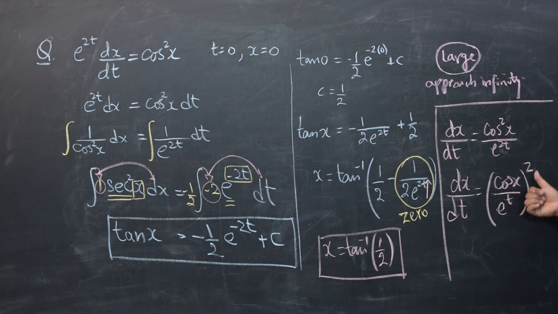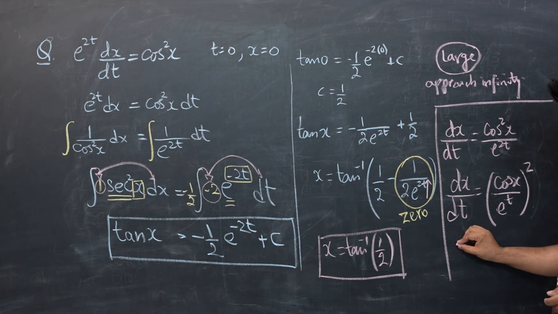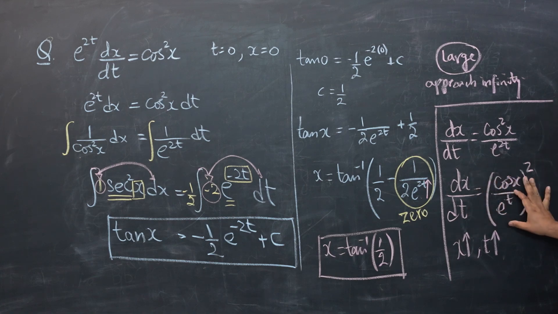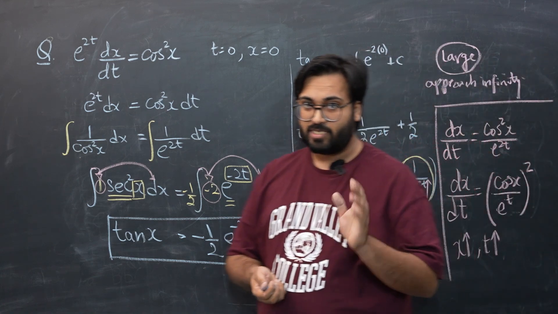Now we can prove that this value is always positive because there is a square over it. And hence whenever t increases, x will always increase because they have an increasing relationship. For an increasing function the derivative should be positive and we have shown that this value cannot be negative. So this is an entire differential equation question.